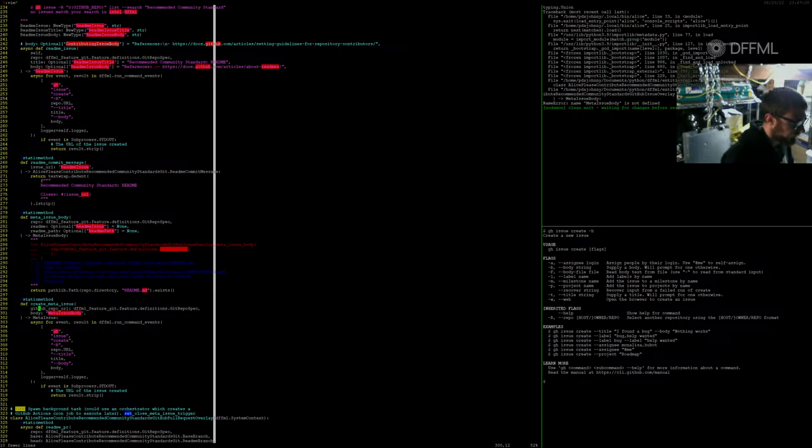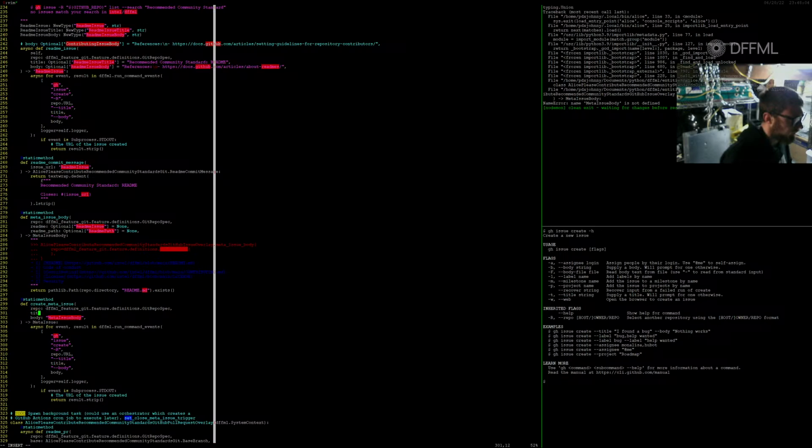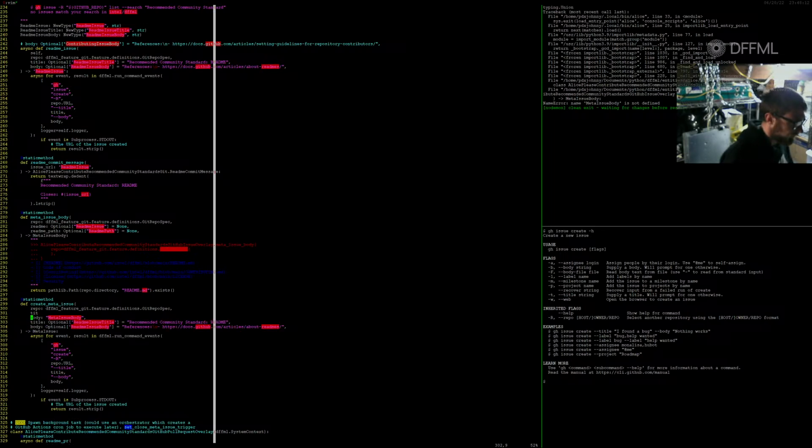Body. Repo. Body. Okay. The difference here is that there is no optional meta issue body.